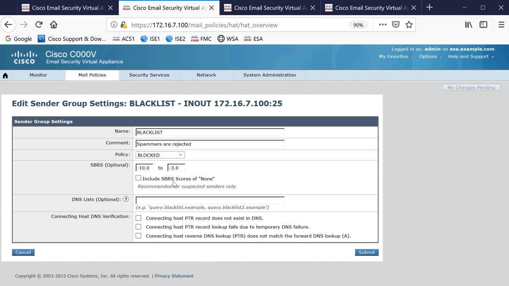This could happen. We don't want to include those gray senders, let's call it that way. We only want to look at the reputation, which is bad. And this is what we will then associate with the block policy.